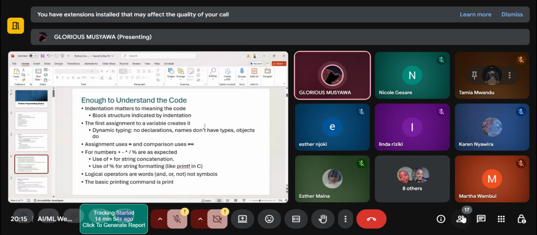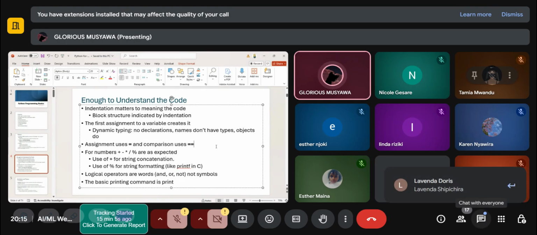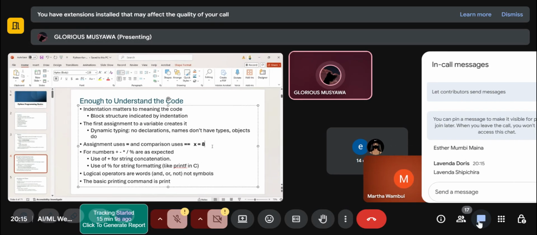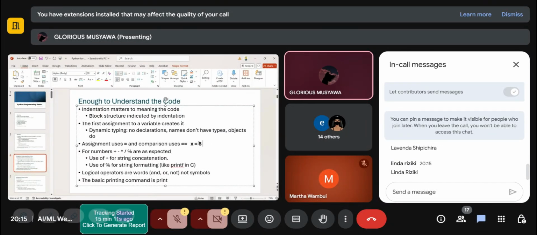And then when you talk about an assignment operator, when I say x equals 8, I'm assigning 8 to a variable name called x. So the equal sign is called an assignment operator in Python.